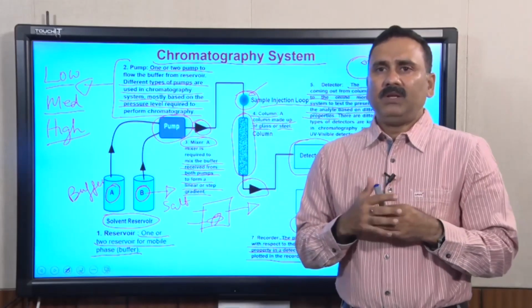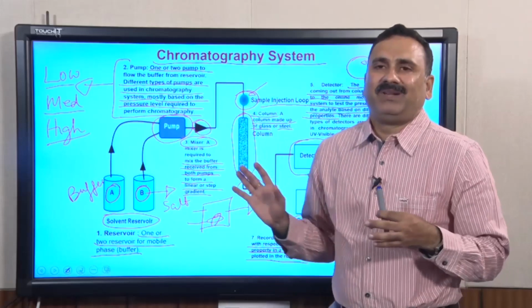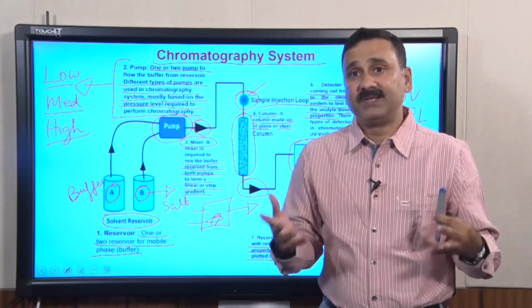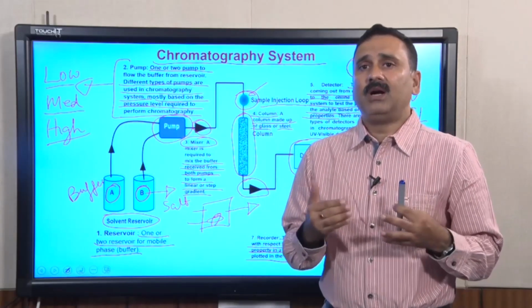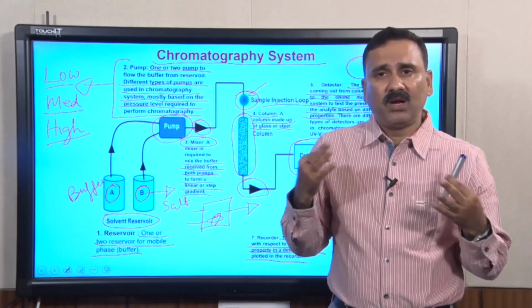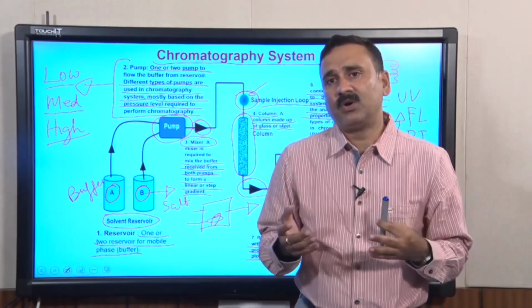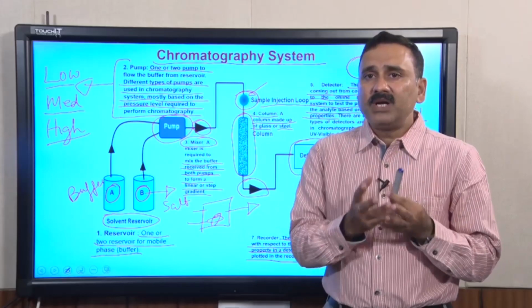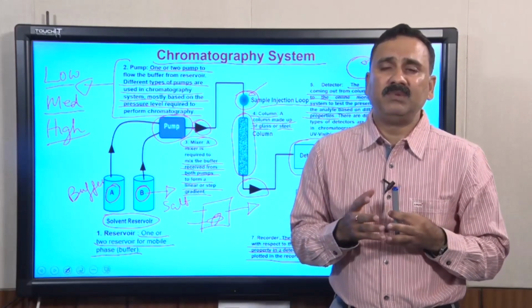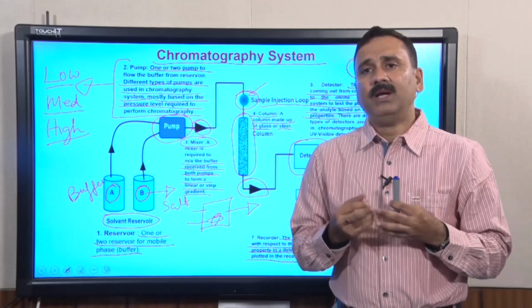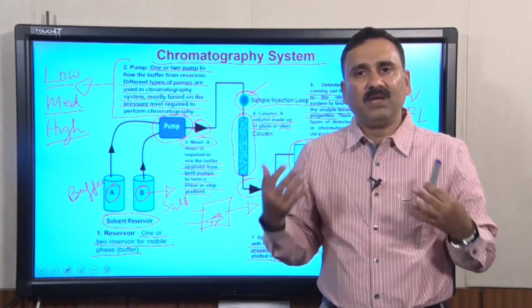Now this is all the theoretical explanation of a chromatography system, but when you see a chromatography system in your laboratory, the operation is very different from the description I have just given.